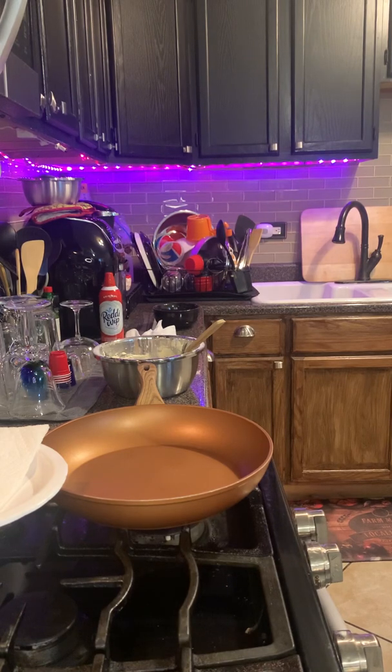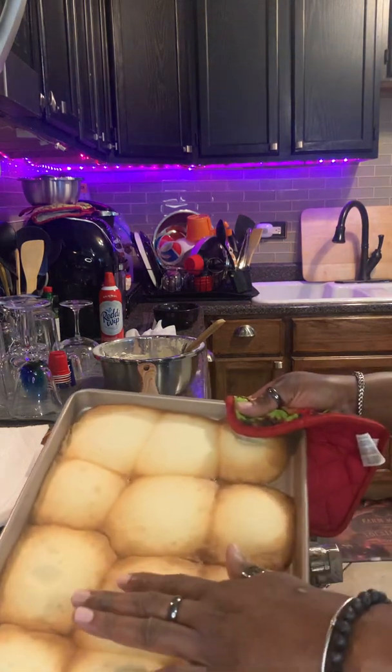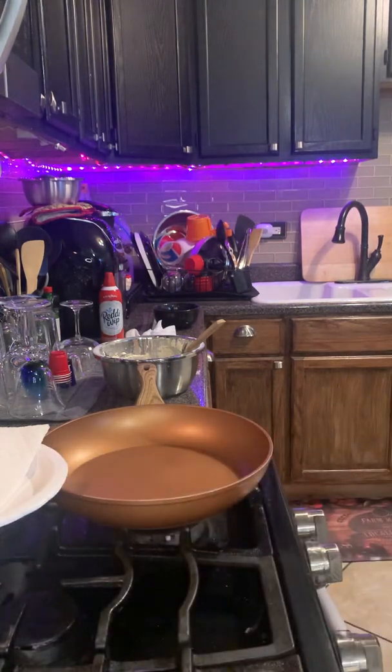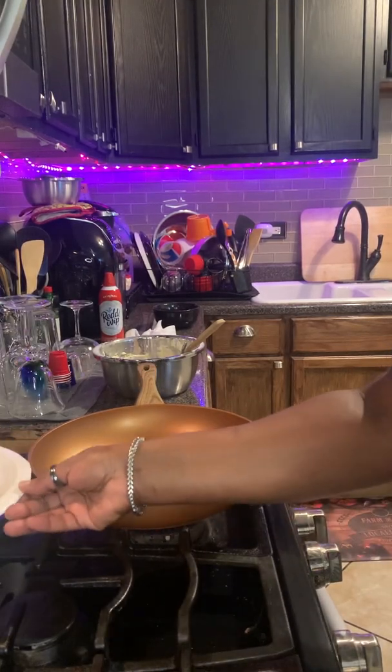Ooh, y'all look, they're so light and fluffy, y'all. I accidentally smashed one by touching it. Oh, but they are perfect. Oh, I should stop smashing, huh? Yeah, I'm about to take those bad boys out because I'm going to put a dent in those joints.